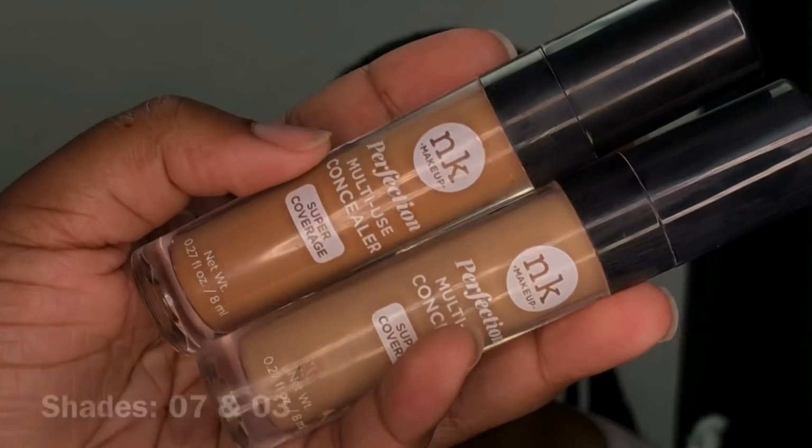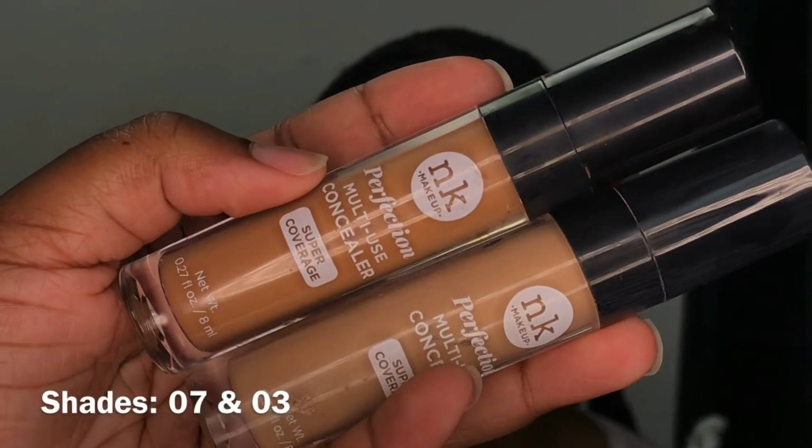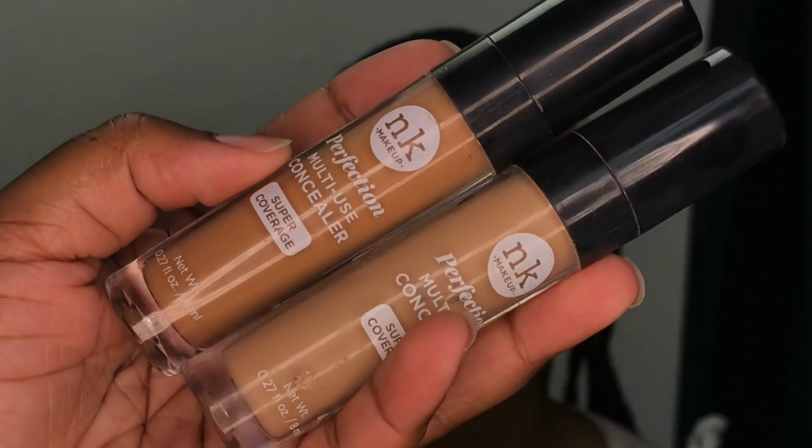To clean up her brows, I'm using these two Nicka K concealers in the shades 07 and 03. First, I'm going in with the shade 03 because it's lighter, and I'm using this to clean up underneath her arch. For me personally, when I'm working on clients or myself, I like to highlight the arch of the brow, which is why I decide to go in with two shades. If you don't like to do that, then you could just go ahead and use one.